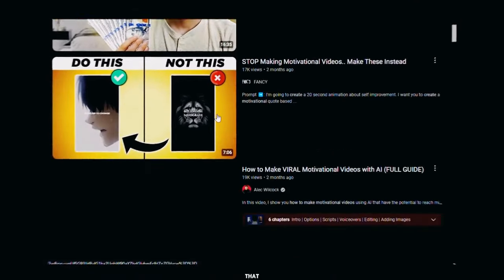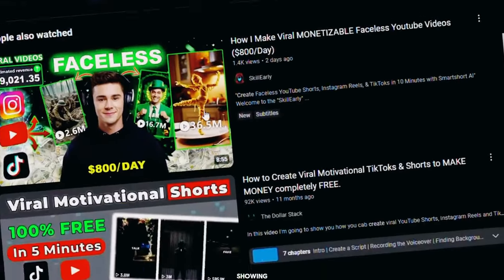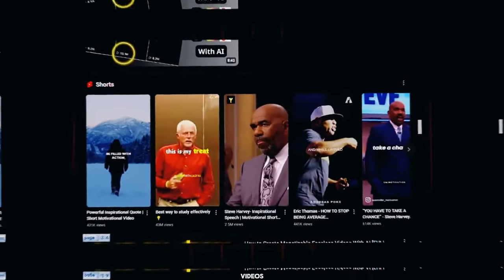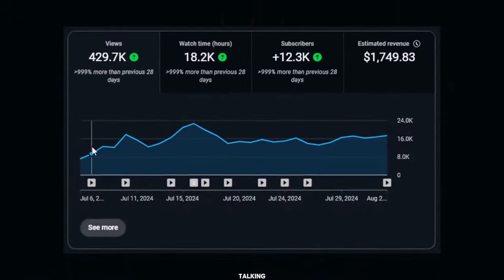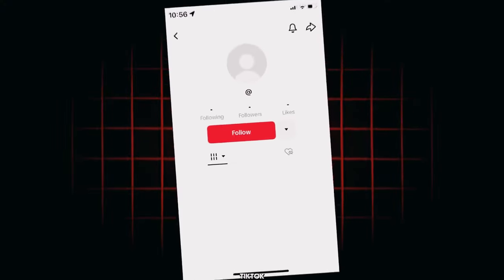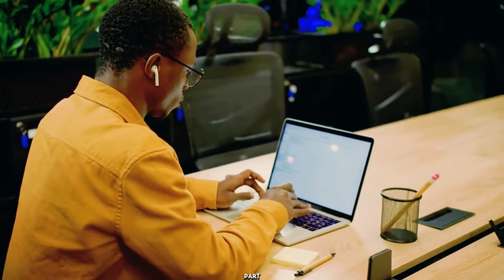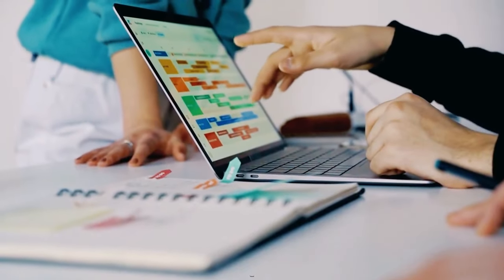And I am pretty sure that you've seen lots of videos on YouTube showing you how you can monetize these videos. But the sad truth is that not a single person has been able to monetize these sorts of videos to their maximum potential. I'm not talking about YouTube ad revenue. I'm talking about the potential of making money with zero TikTok followers. You see, the good part is that I don't even spend hours creating these videos.